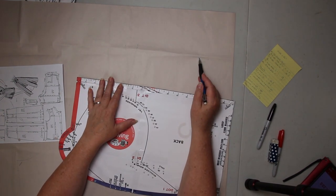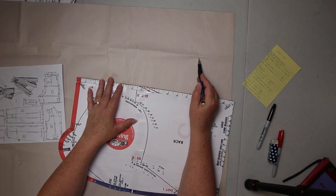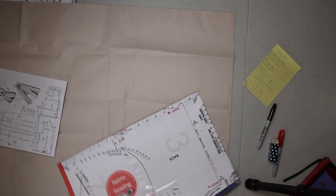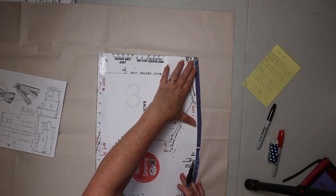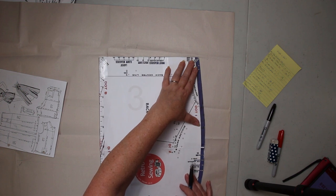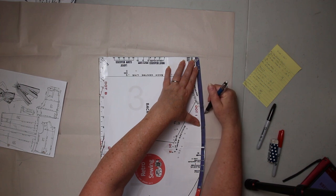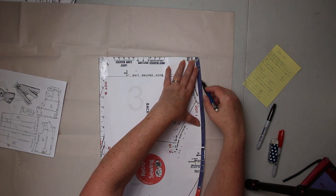Then, once you've drawn that line, you're going to come in 1 inch. And just like the front piece, you're still going to do a corner, or like a slight curve. We're going to be using corner 4 again. And just like the front piece, we're going to line that up. The blue line's going to touch the horizontal line. And you're going to draw that curve.